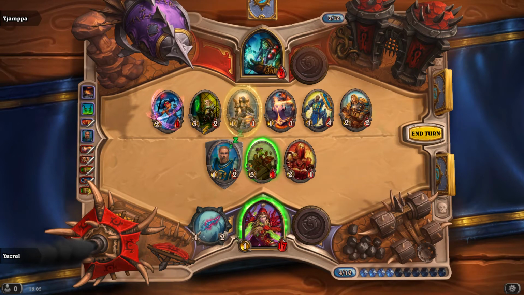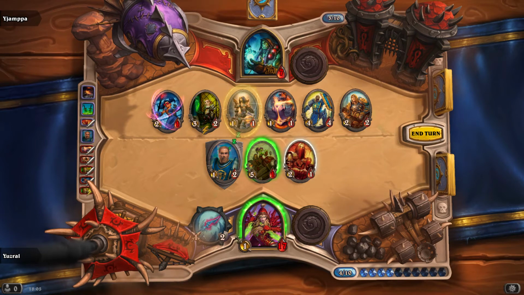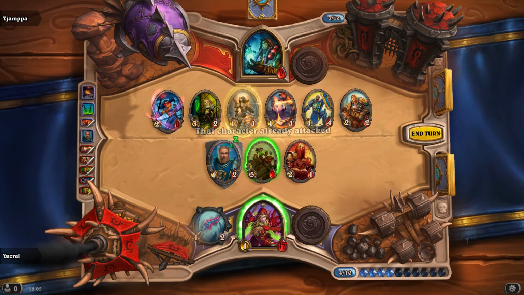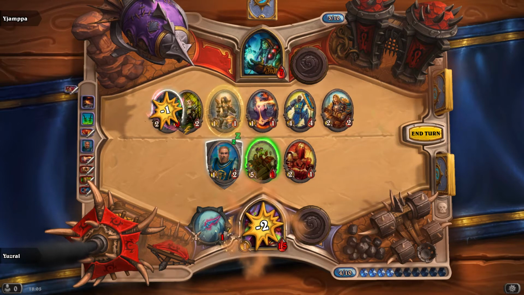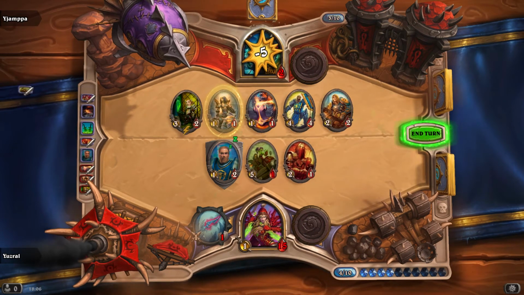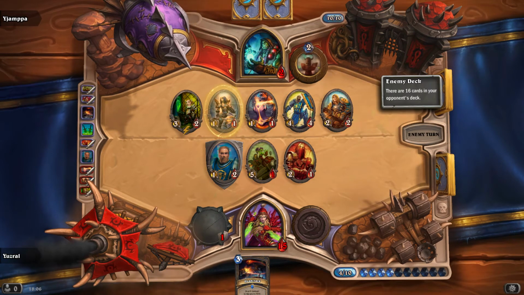Stab that to take out that. That'll take me down to 15. 2, 6, 7, 10. That minion already attacked. Yeah. Here we go. Right. Taking a risk there. Hit through. Now, if I survive the turn, head crack comes back and I've got him.